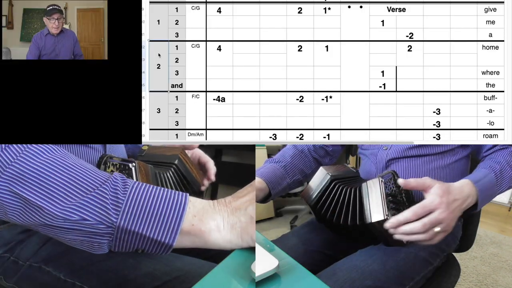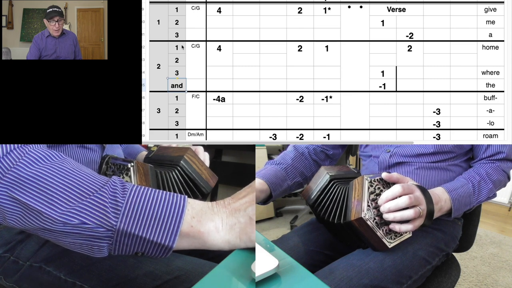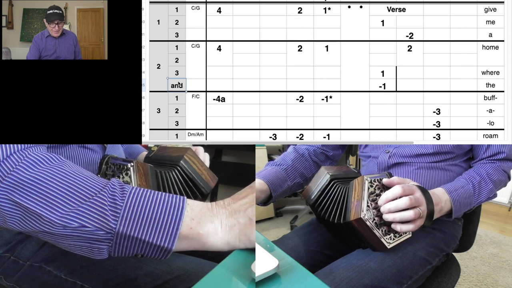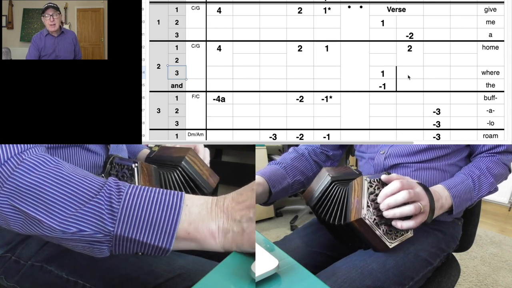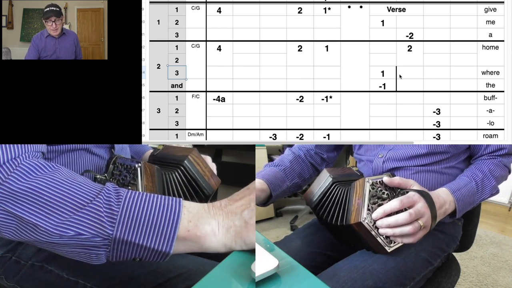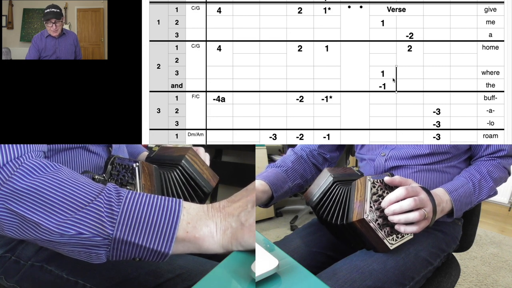And that's why your chord stops here after beat two, because obviously you can't keep pushing while you're pulling for this note, you see. Now in bar two we have this count of... and we've got one, two, three, and. So we've got two quavers here on beat three. And another new feature of the tablature that I've put in in the last few weeks is this beam, which I put across these two cells to show you that these two notes are quavers, like you'd have a beam across two quavers in normal musical notation.